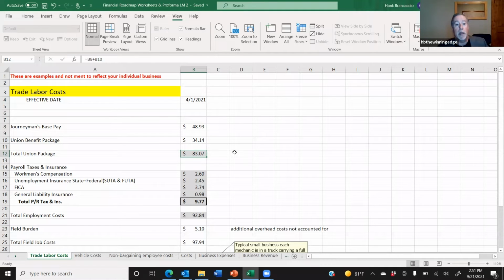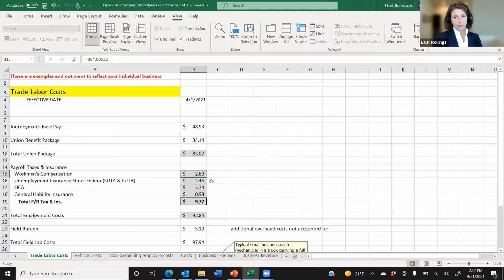But now let's look at some other things that have to be accounted for. You have to account for workers' compensation because that's an insurance you buy in many places through the state. And let me preface that all the gray boxes are formulas. This particular one, if you go to the top here, it says 5.32%. Now, let me qualify this by saying every state's different, every company's different, so don't take this as gospel that your workers' compensation insurance is 5.32%, because it may change. Depending on the year, it goes up and it goes down. But when you have a spreadsheet, you want to start to calculate this.